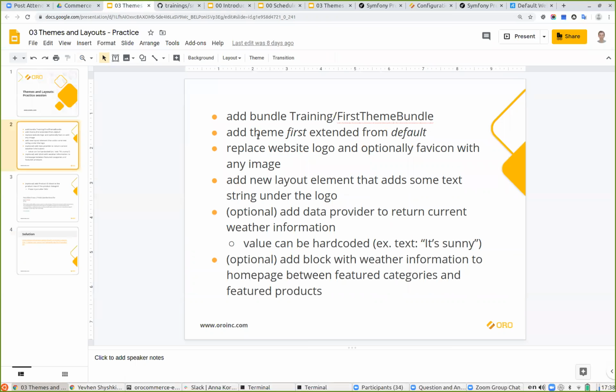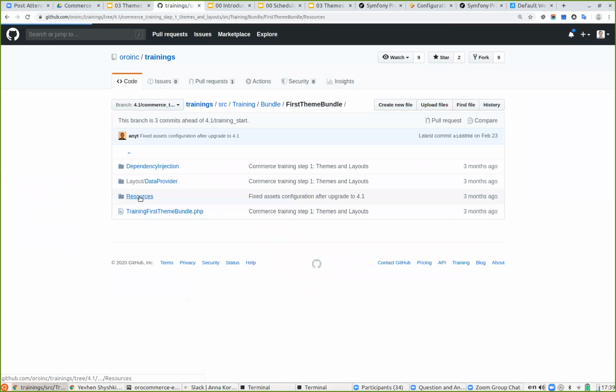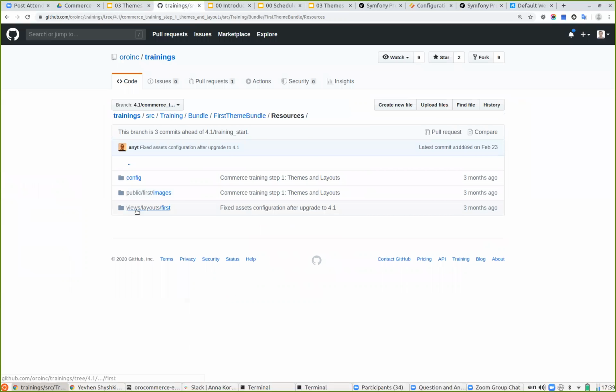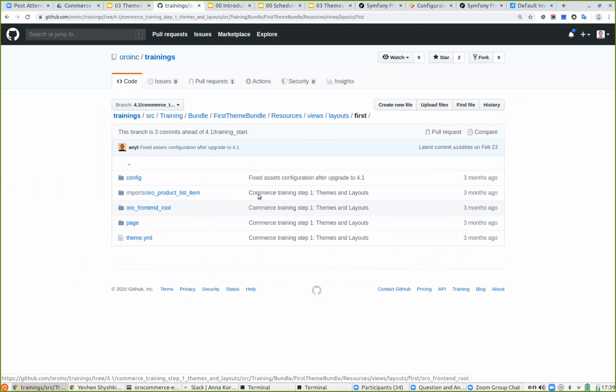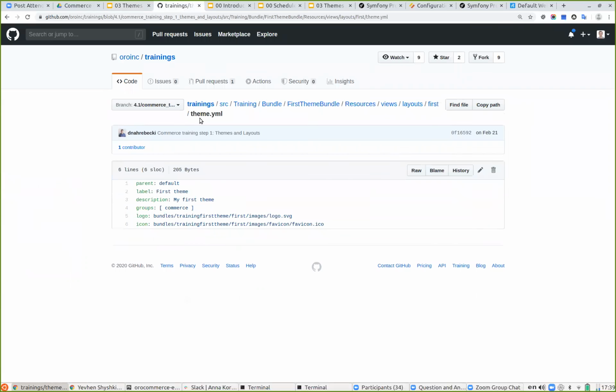So first, we need to add a new theme called first, extended from the default theme. Let's see. Theme is defined in the resources layouts directory. And as you can see here, we have a directory called first. And inside it, we have a theme file. Here we have theme YAML, and here we have the definition for this theme.